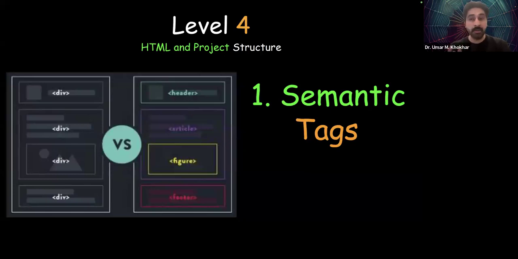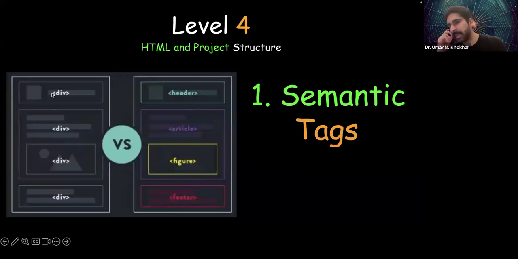Ease for you means, for example, if anyone is searching for your website, and you're looking for a specific portion, it's going to show up on the search engine as well. Why? Because you wrote your website or code in a well-mannered, structured way. So on my left side, if you see, this is the non-semantic way to design a website. On the right side, it's very organized. You see header, article, things like that. We'll see that in a bit.